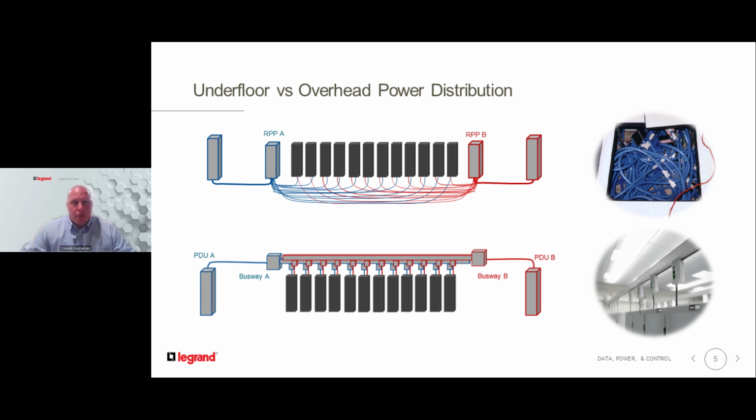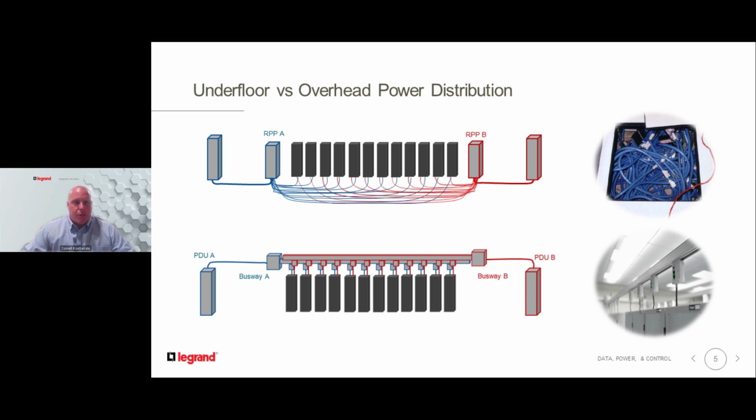As we said, there are typically 2 options when it comes to power distribution systems for your data center white space. You can either run your power under a raised floor or suspend it from the ceiling overhead. Typically, a UPS will feed that AC power distribution into the white space via a PDU, a power distribution unit, or an RPP, a remote power panel. From there, it can be fed into a bus bar or individual branch circuit power whips that will power the cabinet power strip. So, let's dig into each one of those.